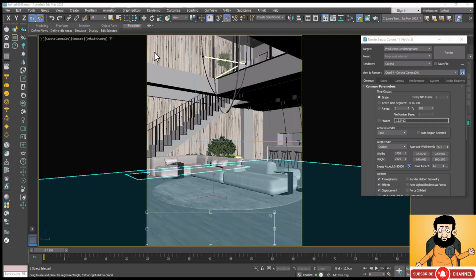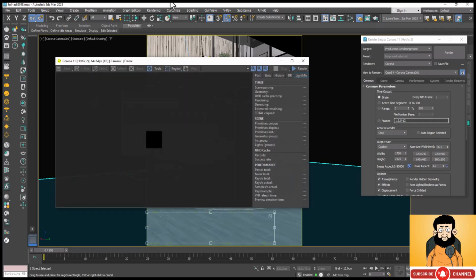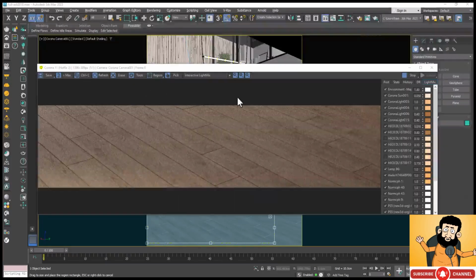That's the interactive render. We could also select a section like this and get a render from it. But because I want a high-quality render now, I've specified this limit, and I'm going to turn on the camera to get a render for me. Of course, my category is not yet complete, and this category is still ongoing.